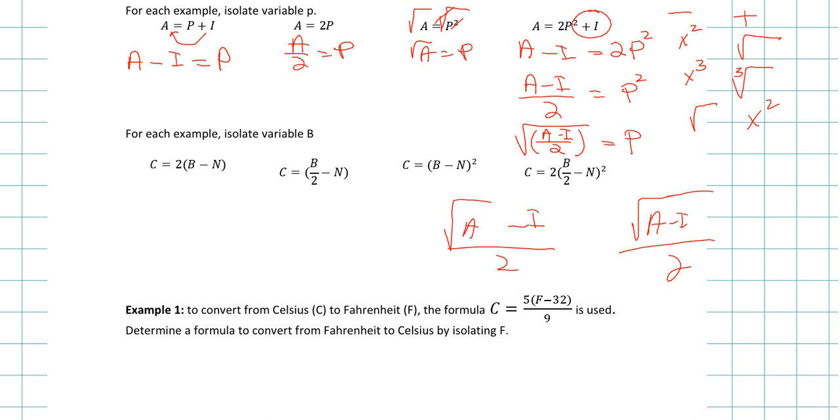They're not going to give you the same answer, and this is why order of operation is important in math. So you have to be careful how you write your square root, and I'm going to be very picky when it comes to this. If you write something like this or close to it, I can't count it as right because it's not right. Is that clear? You have to make sure that your roots are long enough, if you want it to go all the way to the end of the I, or all the way to the end of the 2. And I'm not being mean, trust me, this is the only way I can teach you how to do this. Are you okay with this?